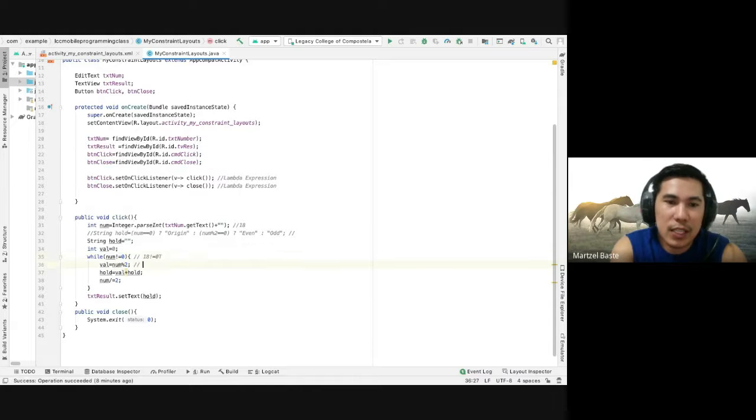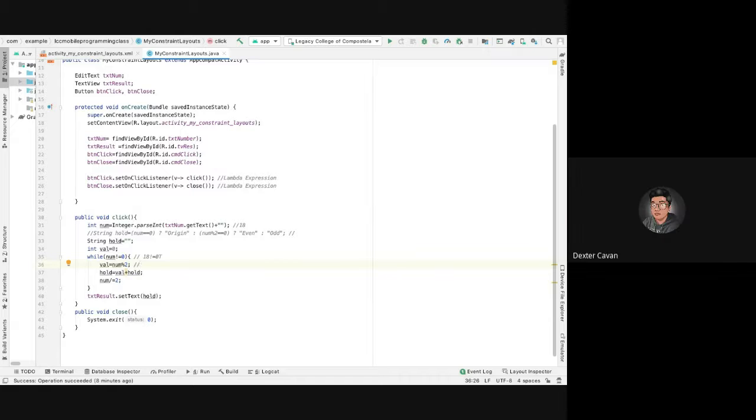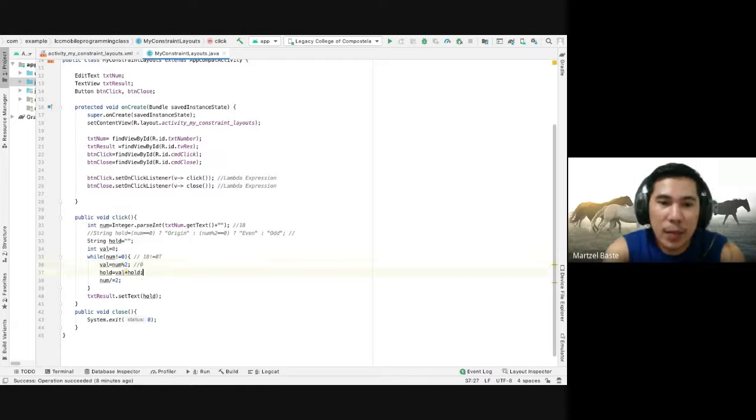Very good. So since true siya, ma-execute siya dire, sulod siya. And then ang val nato would be modulus to 2. So 18 divided by 2, ang remainder niya is pila? 0. Yes, sir. Okay, walay remainder, 0, kasi 18 divided by 2 is 9, tapos ang remainder niya 0.